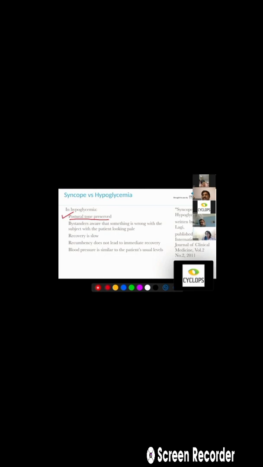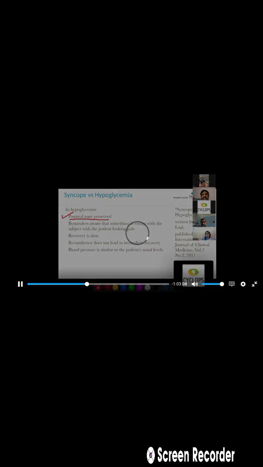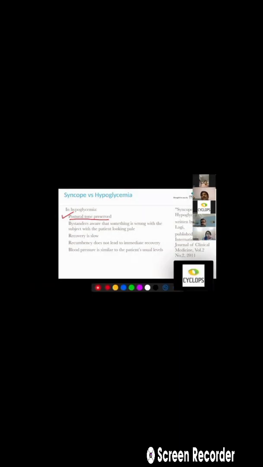This is a very, very beautiful paper where they asked doctors who had witnessed hypoglycemic episodes in their patients to describe what happened. When they took these descriptions and gathered information from each of them, what they found is that postural tone is preserved. They hardly said patients actually fell. So that is not going to happen. And here is something I want to share about myself, because when a doctor has gone through something, their description is of use.